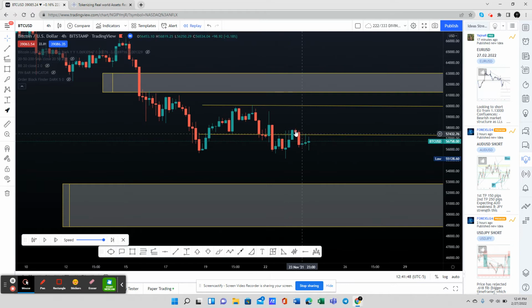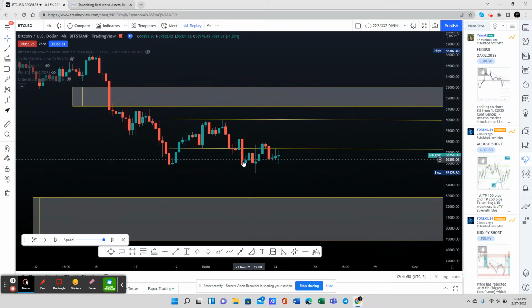Okay, so you're in the trade now. You was in profit, now you're in drawdown. So you see how it's yo-yoing back and forth. That's the nature of it if you're swing trading. So this is more of a swing trade.